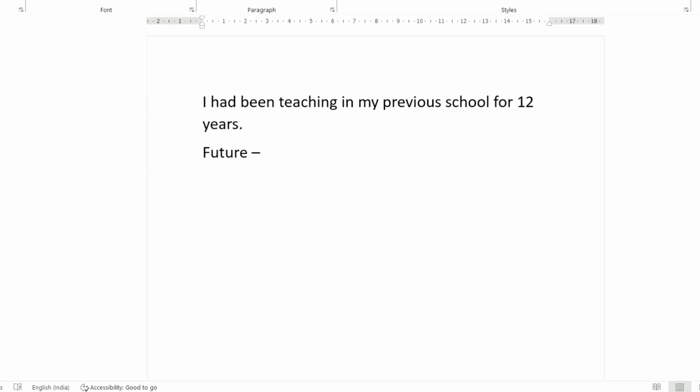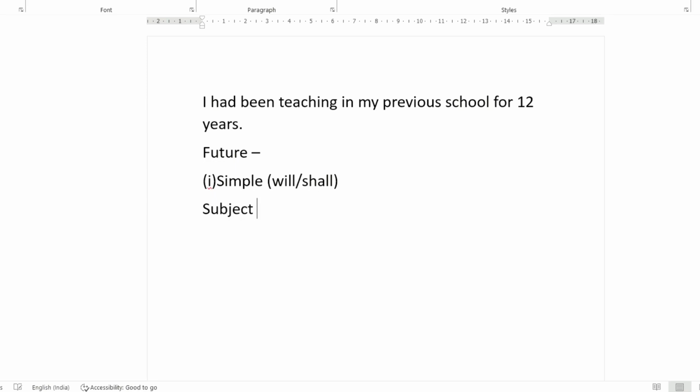Next let's take up future tense. The first future tense is simple future tense, and you will have will or shall as a helping verb. Now these sentences end with ga, ge, gi. मैं जाऊंगा, मैं खाऊंगा. They talk about action which will happen later on. It did not happen earlier, it's not happening now. It will happen later on.